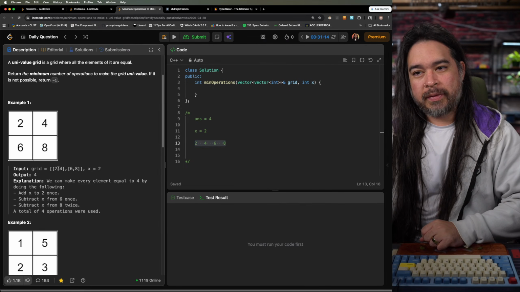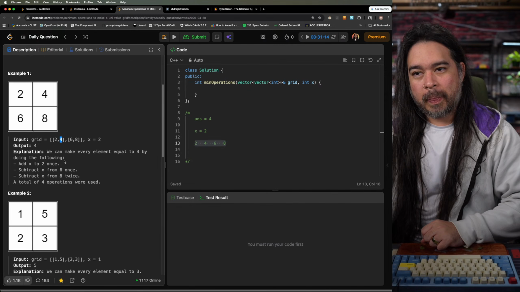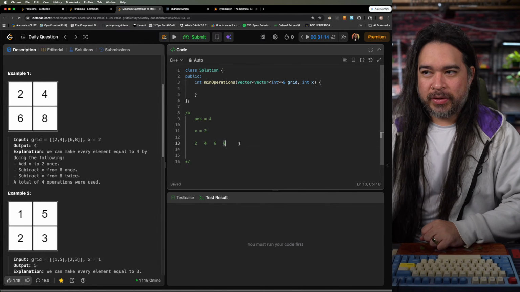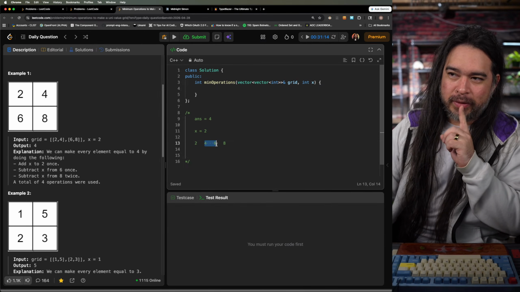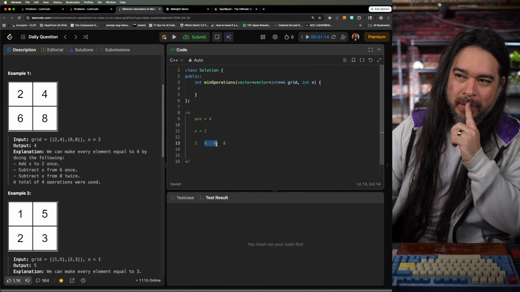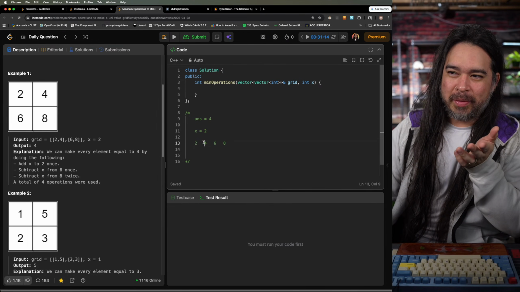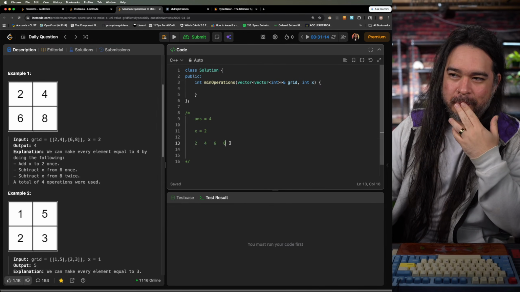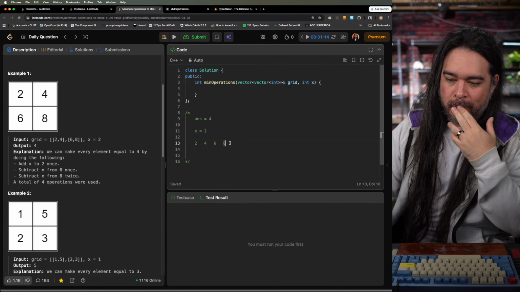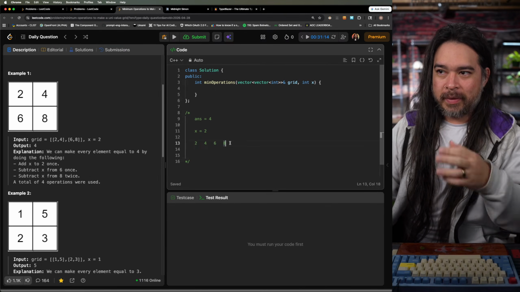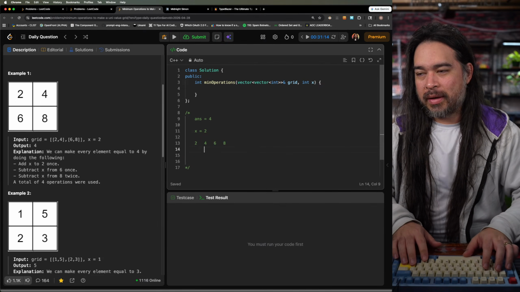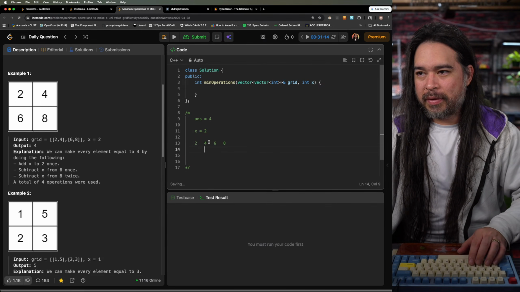I wonder if the best value will always be a number in the grid. I'm not sure. But if we took the median, what's the median? The middle? I guess if it's even, maybe we try both of these, 4 and 6.